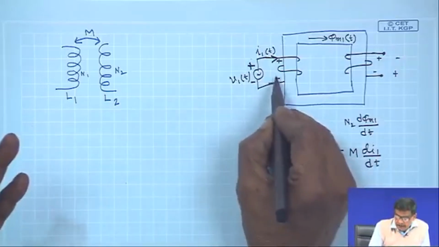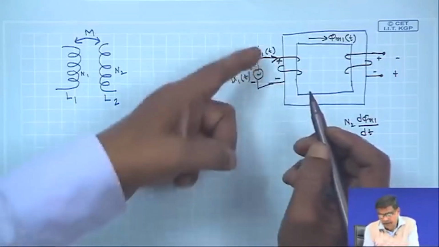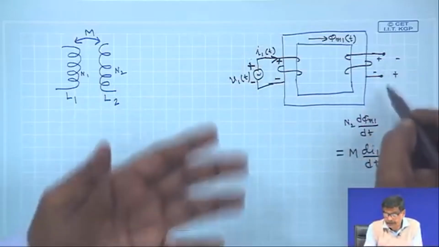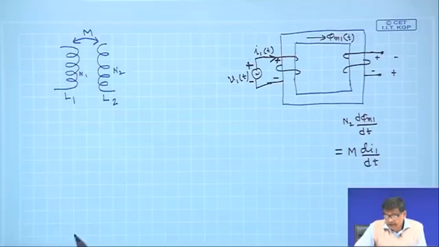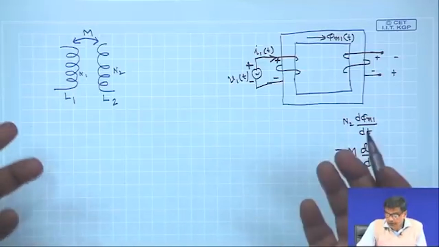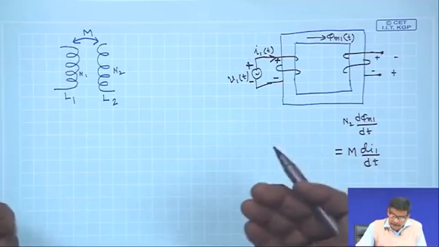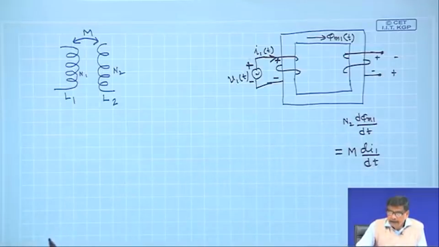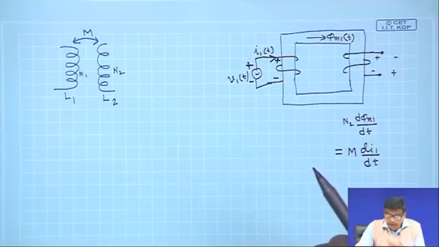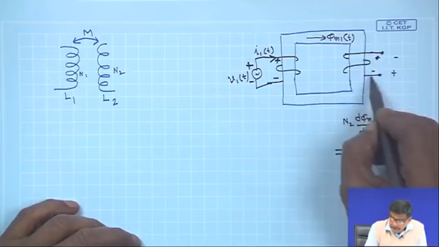The primary polarity is now known to me: it is plus, it is minus. I have to decide about the polarity of the secondary coil voltage at that particular instant, and I know that only two possibilities are there. So, I will take one possibility at a time and try to establish which one is correct. That is the thing I am going to do. If possible, let us assume this is the correct thing.